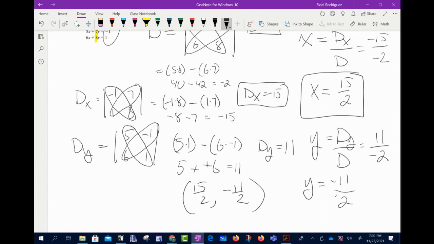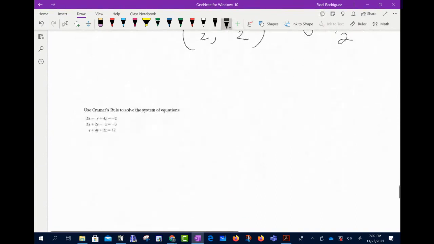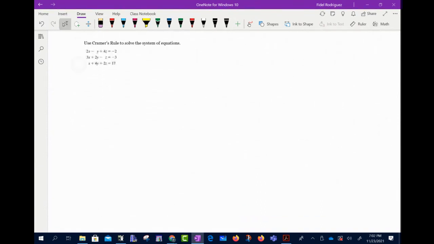All right, so here is the last problem that we have, y'all. This last problem is very similar to what you guys have as your class assignment number 2. I'm going to walk you through this process again and show you how to do it. It's going to be a little time consuming, y'all.